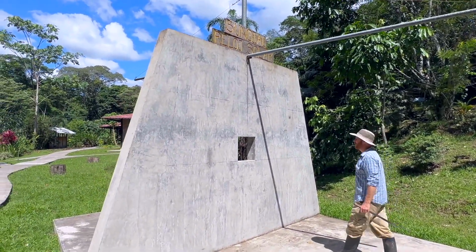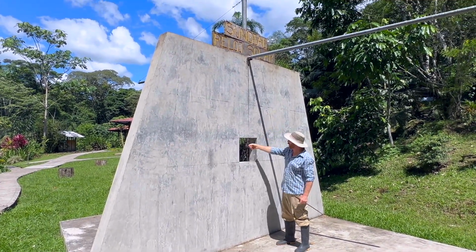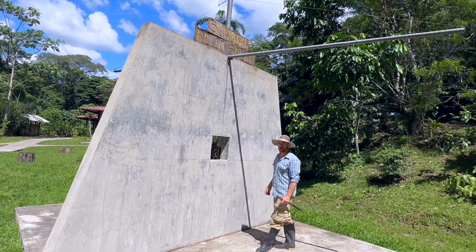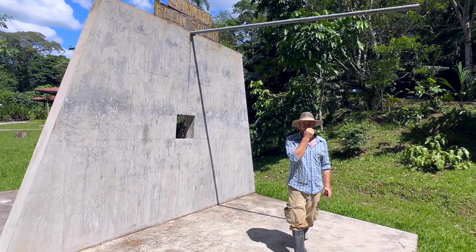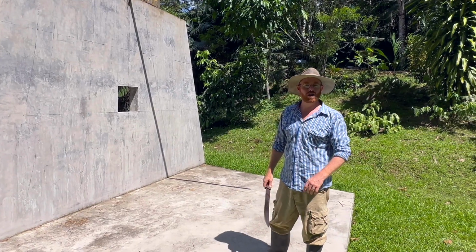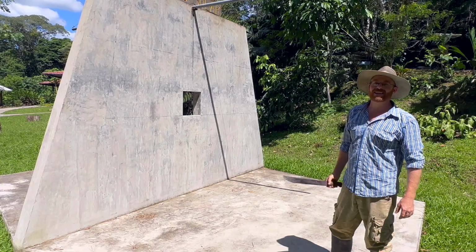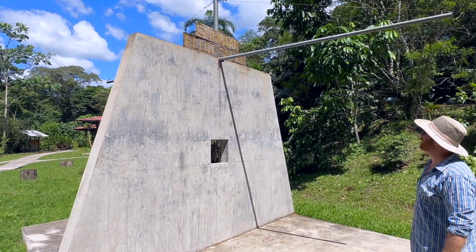Cool. And then this is, of course, the equinox. Yeah. And this tube goes all the way through there. So, who built this? Cristobal Cobo. He's the guy that did the really nice solar clock right on the equator up in Quito somewhere. Oh, wow. So he came out and he built this for you guys. He figured out this is how it works in this location and designed it. That is awesome. Yeah. That is awesome.